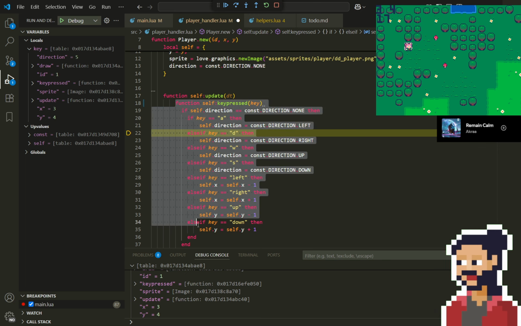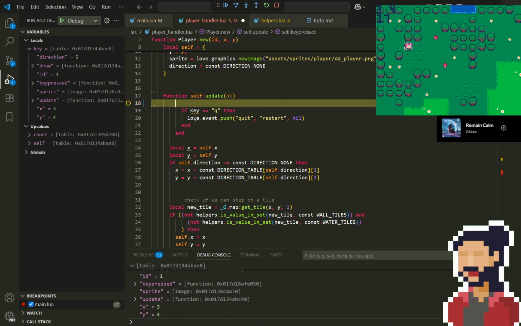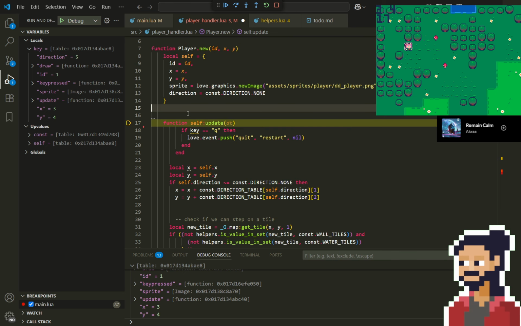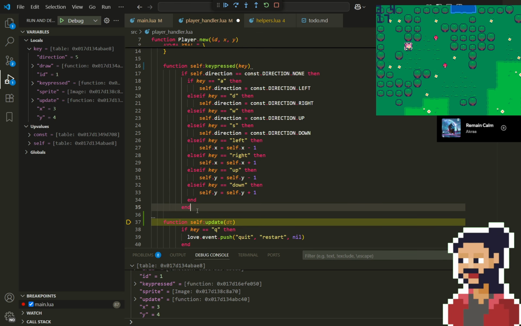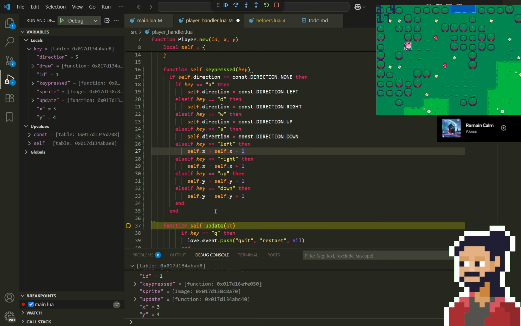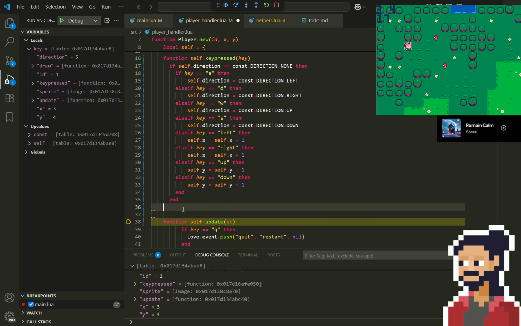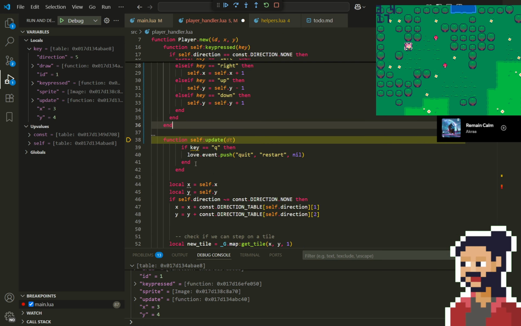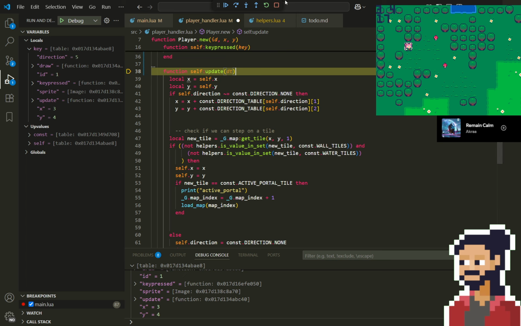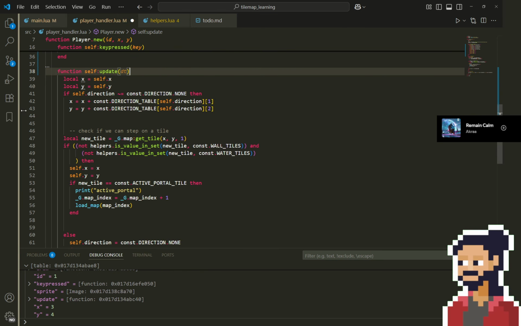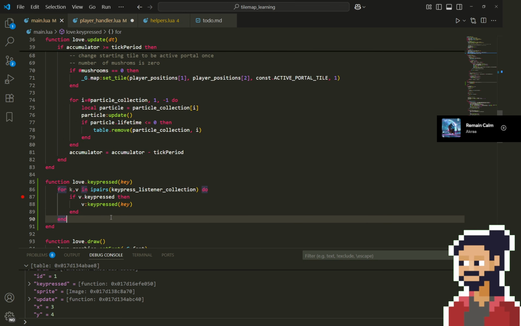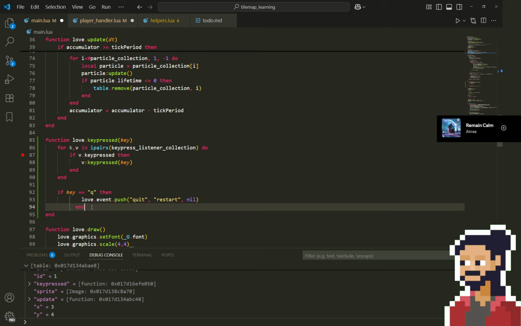And probably just yeet this out from here, honestly. This doesn't need to be in the update. Let's move it into its own function. It's end, which means there is one more end here. I don't need this in my update. Let's stop this. The queue can go here basically because this is a global thing.